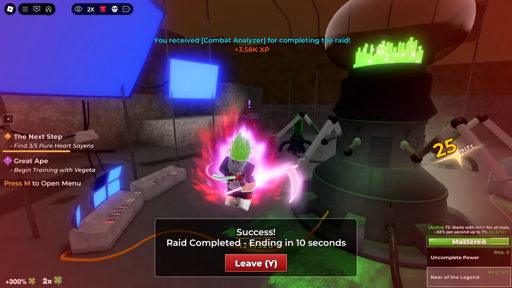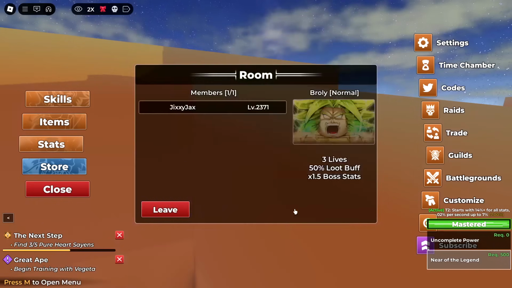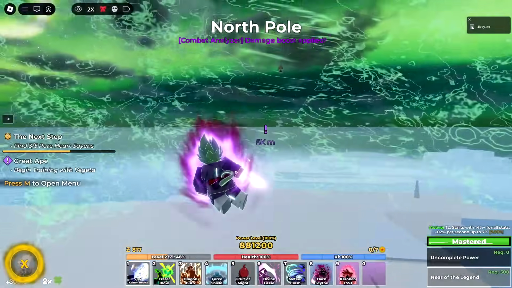I got his shoes. Oh, let's go. I finally got it. That boosts my, I get 50% more damage for 60 seconds at the start of a raid. And it's just on by default. Finally, because there's nothing I wanted off my list. Well, might as well try this with my new combat.